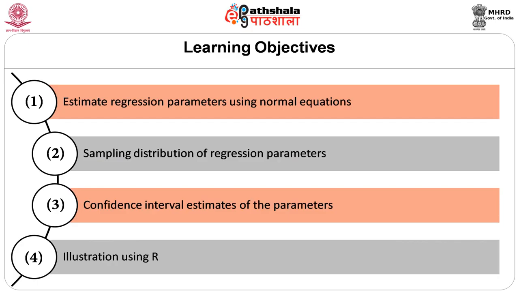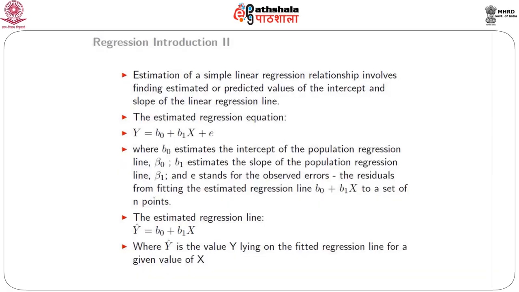In this module, we will learn how to estimate the parameters involved in our simple linear regression model and also the inference procedure that we can conduct in case of a simple linear regression. The estimation of a simple linear regression relationship involves finding estimated or predicted values of the intercept and the slope parameter of a linear regression line.